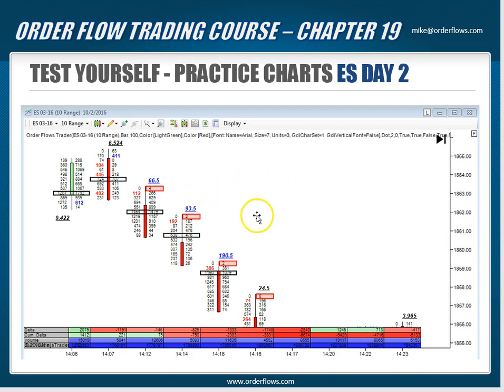Now, one of the trades that I like, I spoke about it a little bit in one of the courses, was the 3 in a row. However, I do like to get a pullback. Right now I don't see that pullback, but I like to see, after 3 ratios on the sell side, a contrary bar here, a green bar. So in this case you have 3 reds. Right now you've got just 1 red. So you got a pullback, but it's not the green bar that I'm looking for after 3 red bars. I say 3 in a row. What I mean is 3 ratios, not necessarily 3 red bars.